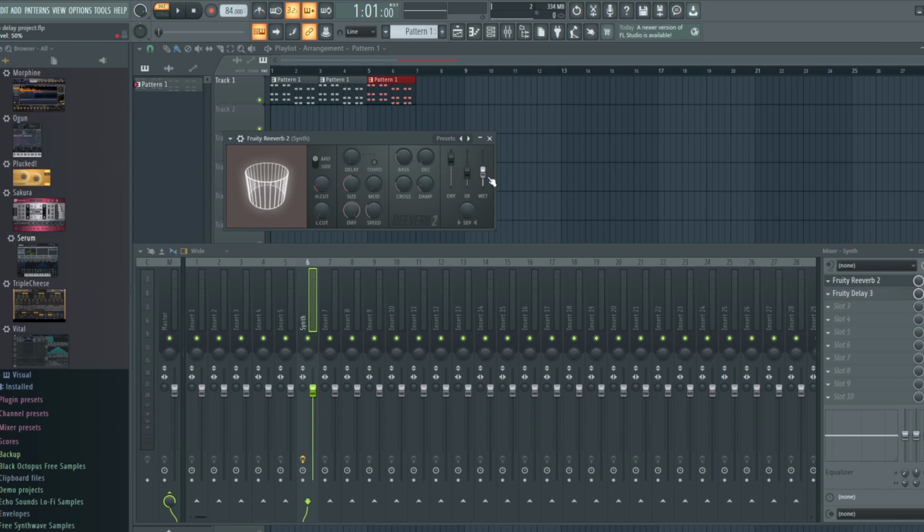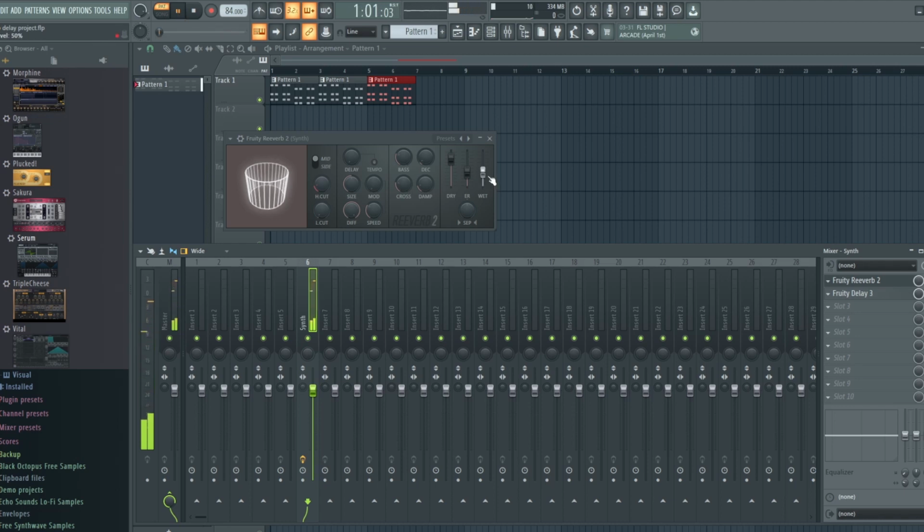So you have the actual signal, so we can just bypass this for now. I turned off the effects from Serum, and we're just going to run with the reverb and delay on the mixer track. So let's just play this without the delay and reverb. Right? So it's completely dry. There is no reverb. Now let's just turn this on and see how it sounds. This is just with reverb.